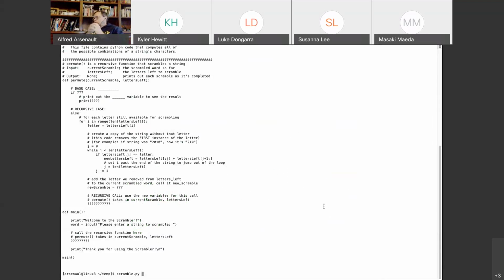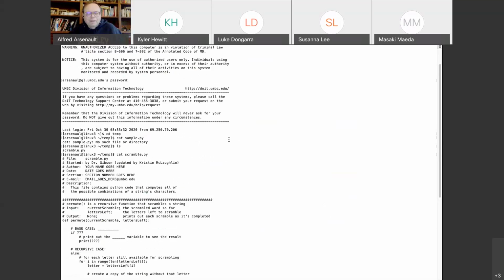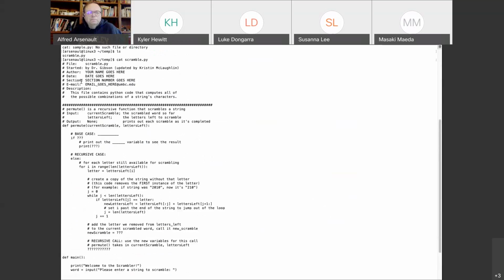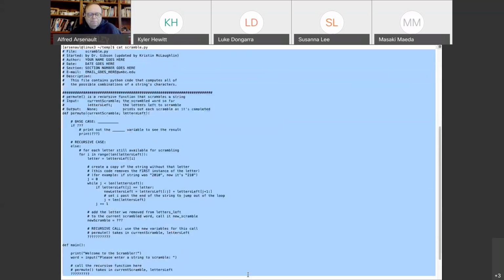If you go to Professor Hamilton's page on GL, directory in GL, and download the given scramble.py file, it looks like this. Okay. It starts up here. I used cat on GL just to print it out.